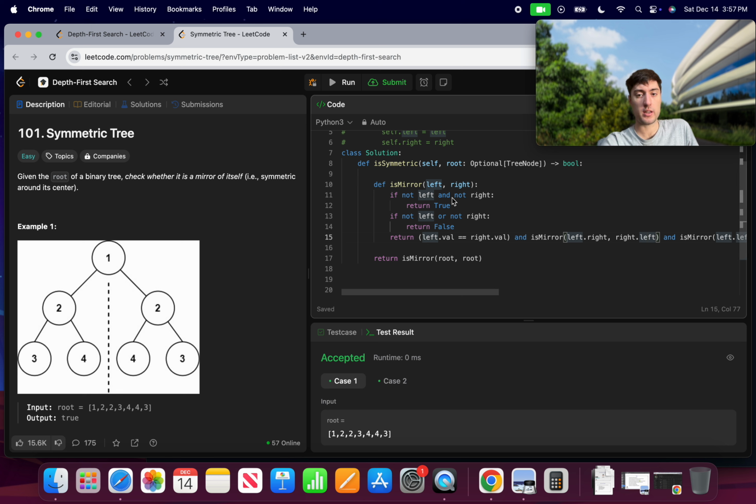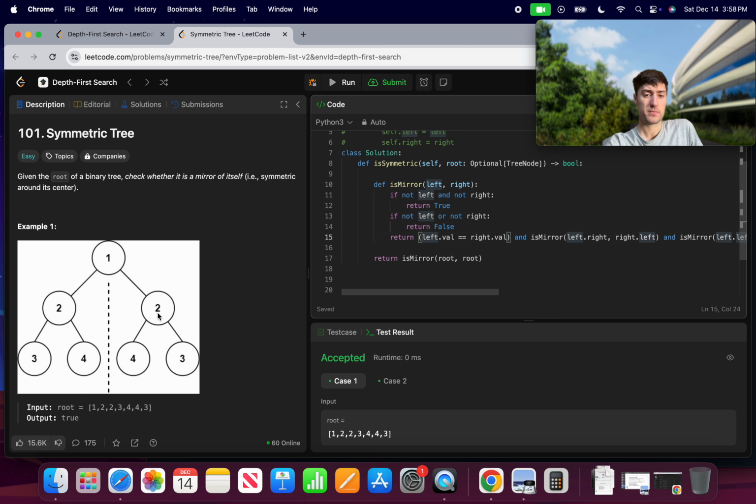I look, is there a left? Is there a right? So yes, yes, so that doesn't hit, and then this one also doesn't hit. So then I come here, return left value 2 equals right value 2. So that's how I'm checking symmetry.